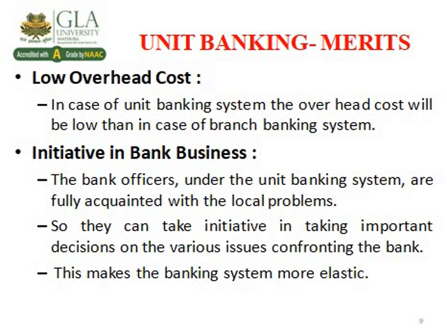So low overhead cost is there. Another point is initiative in bank business. And when we're talking about initiative in bank business, what we mean by this is, see, this point we have already taken care of in the previous point also, that in the unit banking system the local problems are fully known to the staff there, because the staff is maybe local, but they have the geographical reach, so they know that they need to concentrate mainly on this particular area, so they can take initiative in taking important decisions on the various issues confronting the bank.